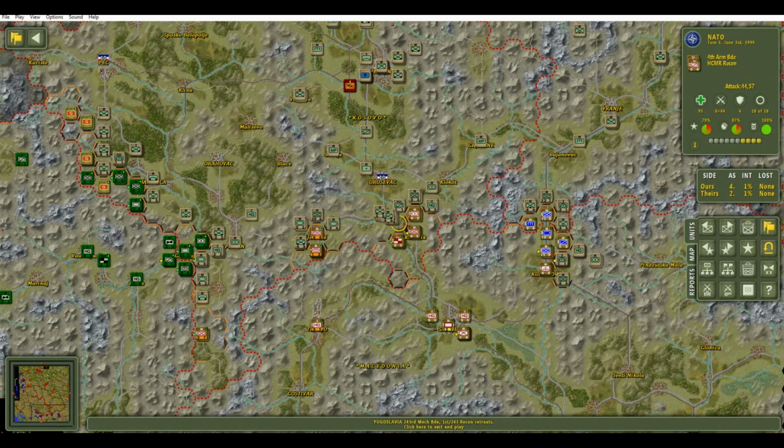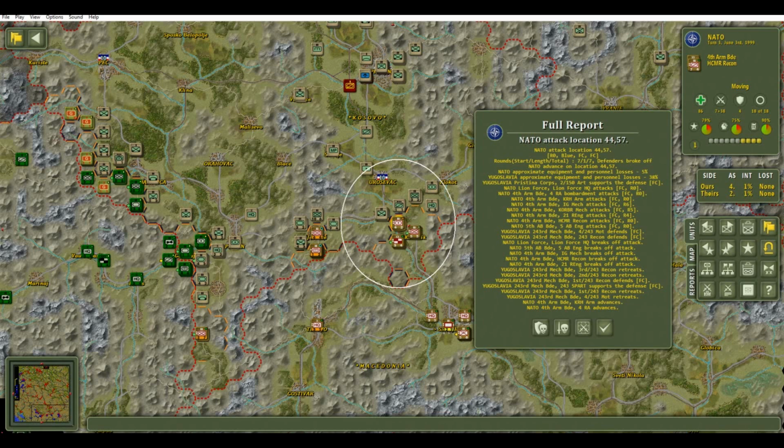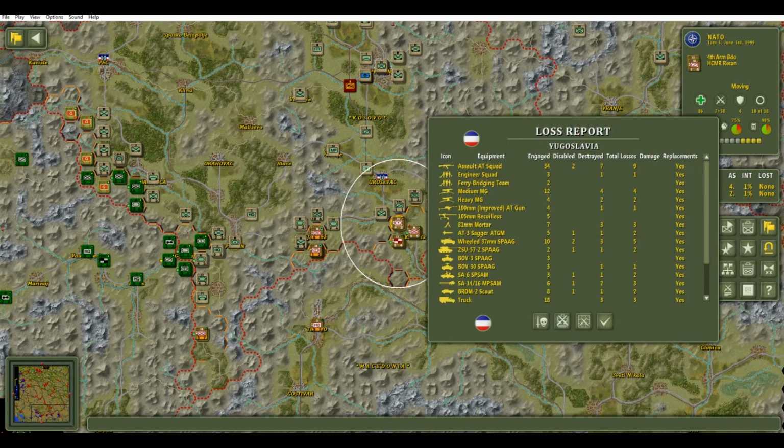Macedonians pushing on the south towards Uroševac. They've already done an amazing job before. I know they can do it again, and look at that, guys. 38% of the enemy army here. Let's take a look. Really devastating.